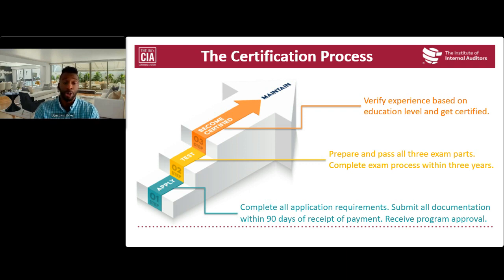And then once you earn your certification, your hard-earned certification, it's just a matter of maintaining it, just like with any professional credential. So you would need to earn your CPE each year. And a lot of people, if you have more than 1 certification, they'll earn concurrent CPE. So they'll use some of the same CPEs for their CIA as they do for maybe their CPA or their CISA. I know some of you all have that as well. So we try to make it as easy as possible to maintain your certification.